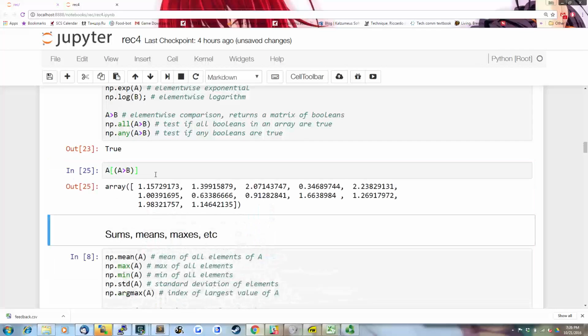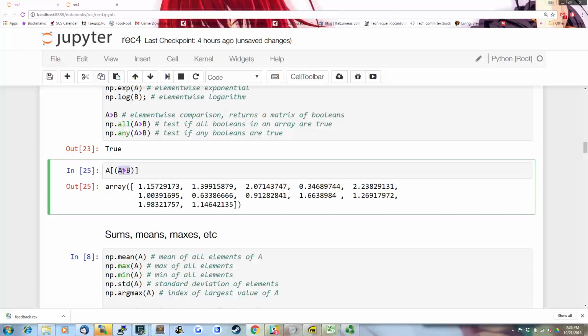Yeah. So you can do this, which returns a Boolean array. I wasn't sure if this was going to work, actually, but turns out it does. So you can do this query, which returns a Boolean matrix that is true if A is greater than B, and then pass that as your index into an array, which will fetch you all those elements where A was greater than B. Okay? Was that what you're asking? Yeah.